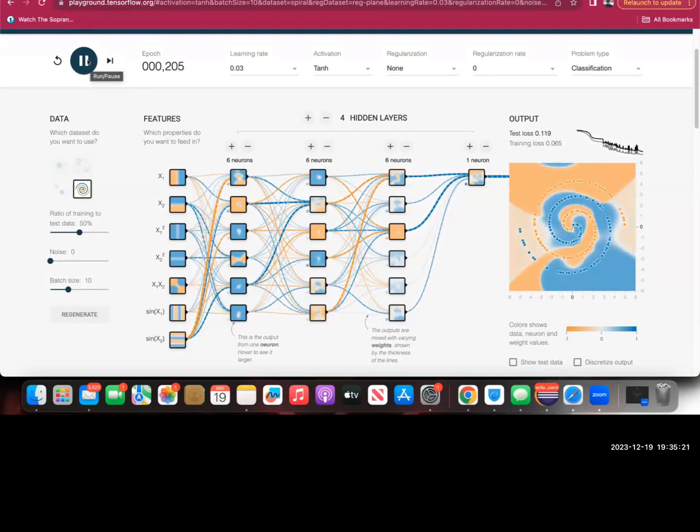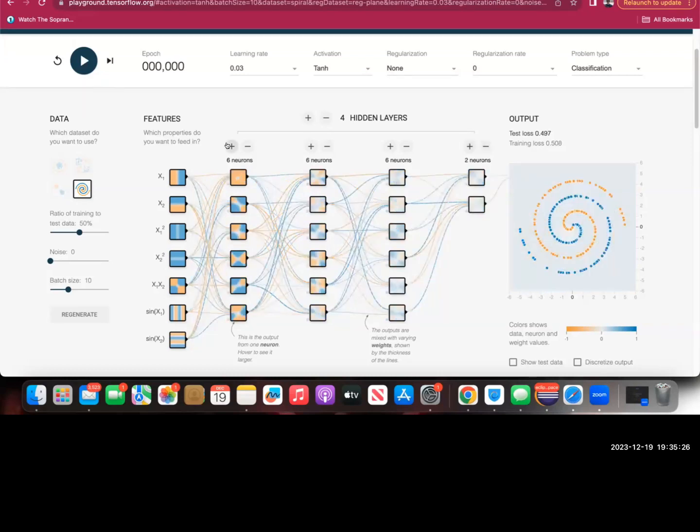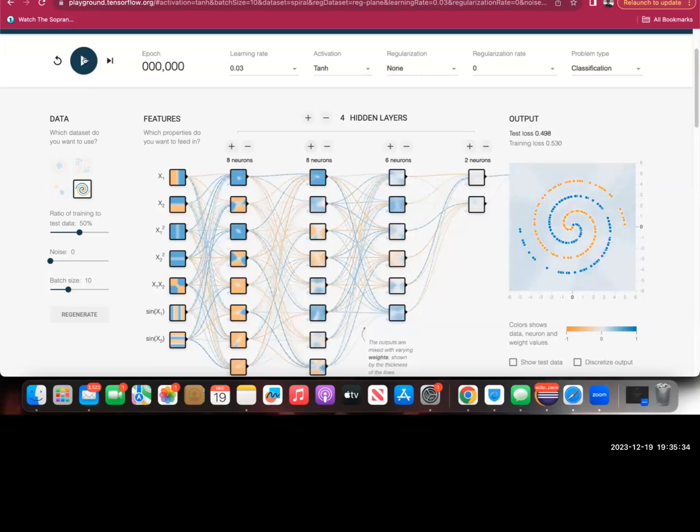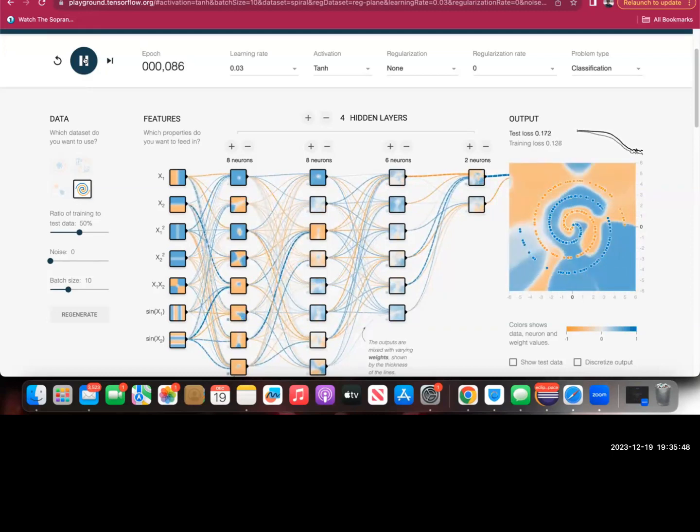Maybe you can also try putting more neurons in the first and second layer. Let's put two more neurons there. Now someone says to change the batch size.